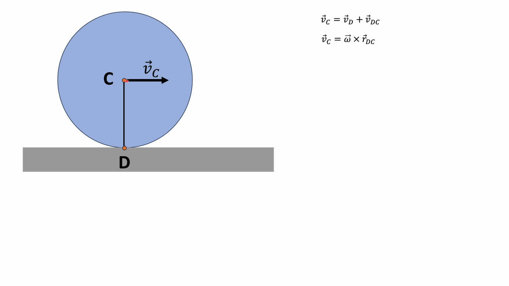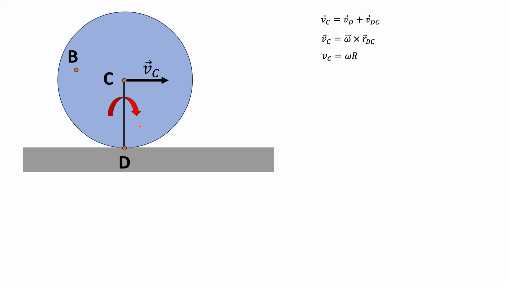Since we normally know the velocity of point C and we know the speed at this point, we can use this expression, more or less scalar expression, like this, to calculate angular velocity. Here I denoted the distance from point D to point C as r, because this is actually a radius of the wheel. And also we can see that the motion of point C with respect to point D is clockwise.